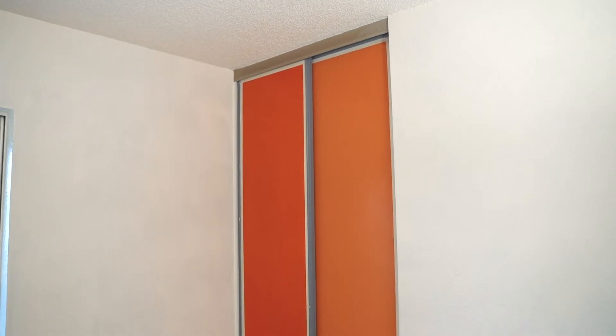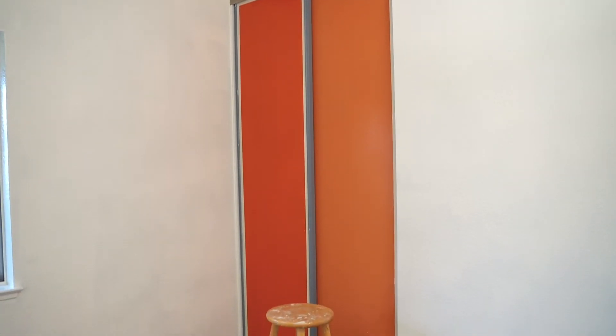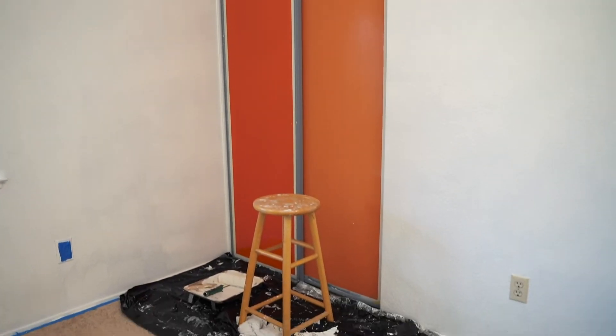A lot of people like different colors to match their energy, but I really like a blank canvas, so I decided to paint everything white. The closet — honestly I don't remember what I was thinking as a kid. Why was it orange, and two different shades of orange? I painted it white and outlined in black, so the room was a great canvas to start refurnishing.